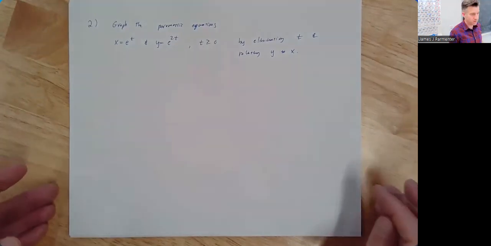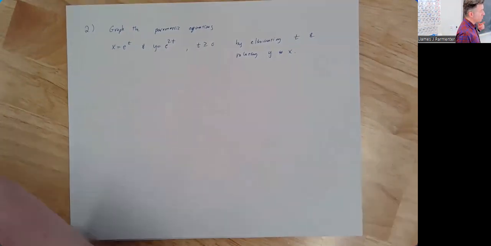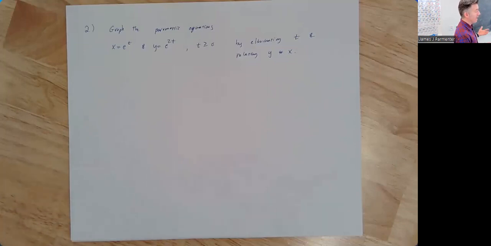Typically, my go-to process for doing this is to try to solve for t in terms of x, because all things being equal, I would prefer to write y as a function of x. That's usually what we do if we can. We could certainly, if it makes more sense, solve for t in terms of y and then write x as a function of y. That's just a little less what we're used to, although we should be fairly comfortable at this point writing functions of y or functions of x, because we've certainly done integrals where we've gone around different axes and said x is a function of y or y is a function of x.